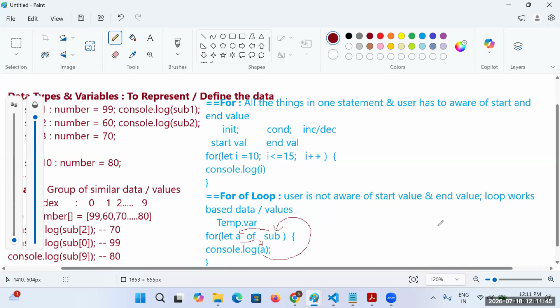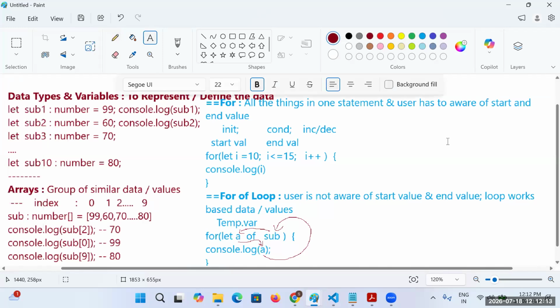You need to mention that one uses the for loop, and another one uses the for of loop. These are the respective steps, and in this way we can utilize this concept.